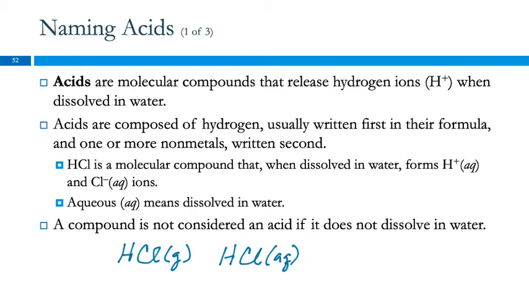This is another thing. I'm not going to try to trick you on this, but you'll see most of the acid formulas have aq afterwards, and that's why. We're treating this as the acid, not as its pure compound. If a compound has hydrogen in it, but it doesn't dissolve in water, it doesn't produce hydrogen ions, and then it's not an acid.